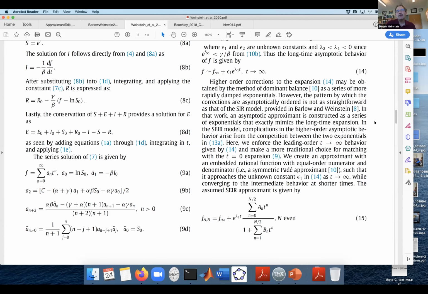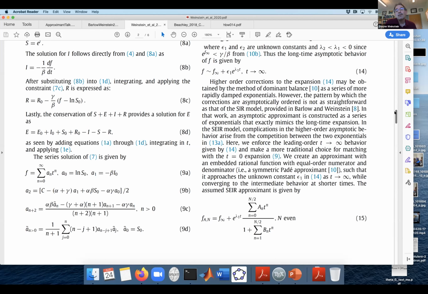But it's really neat. It's a very simple form that matches. So in some sense, if you try to match the infinite behavior with some form that approaches that behavior, and you can Taylor series that form about t equals 0 on the other side, then you've got an approximant that you can try and see if it converges. If it doesn't, you have to change the approximant. And we did have to play around with some forms until we came up with this final one.